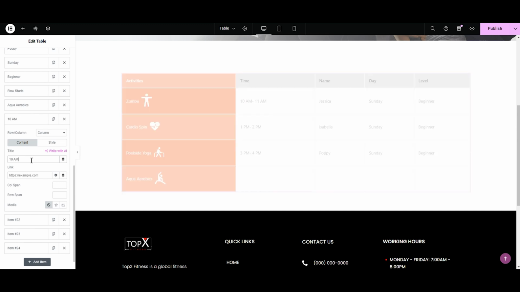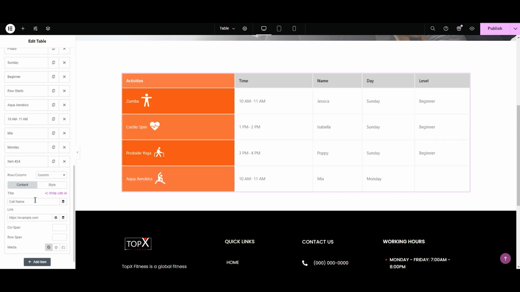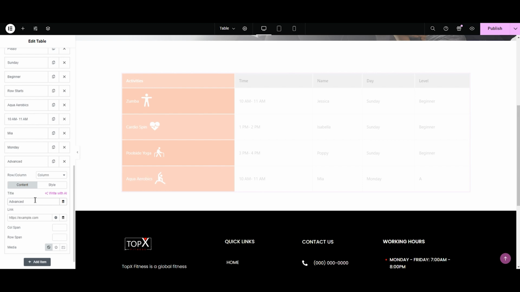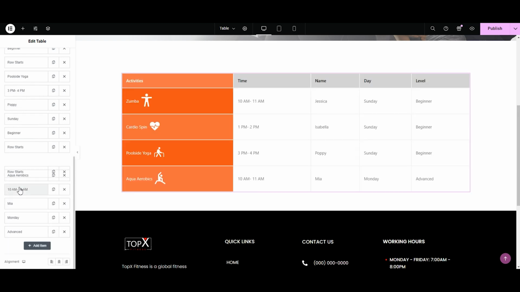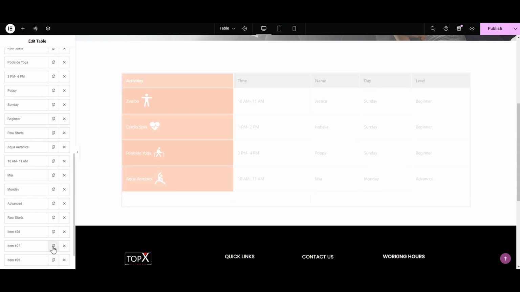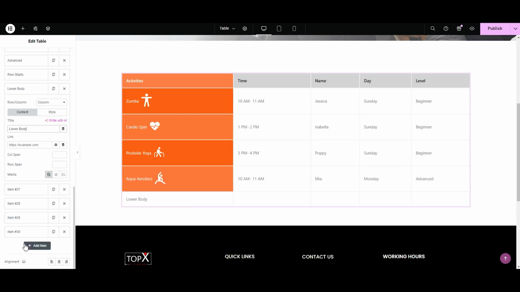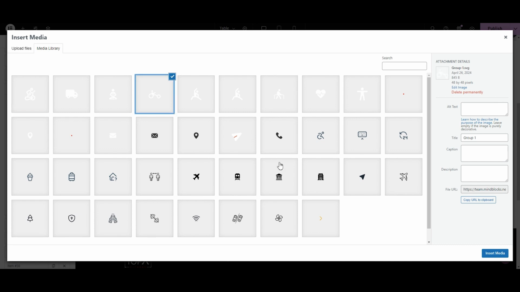Time 10 AM to 11 AM. Name Mia. Day Monday. Level advanced. In the next row, title lower body, including SVG.